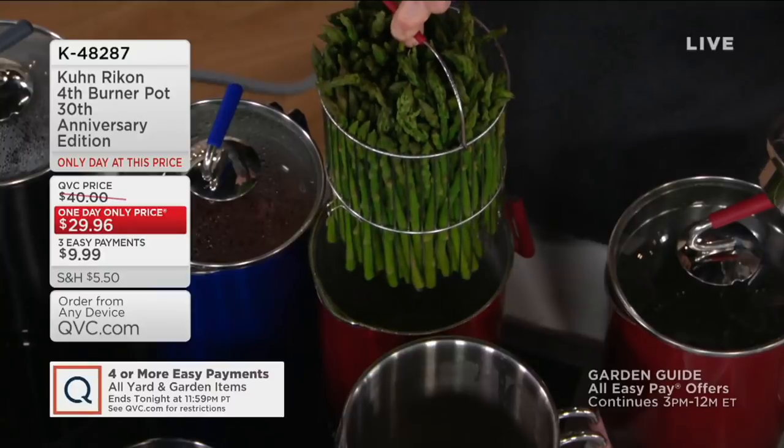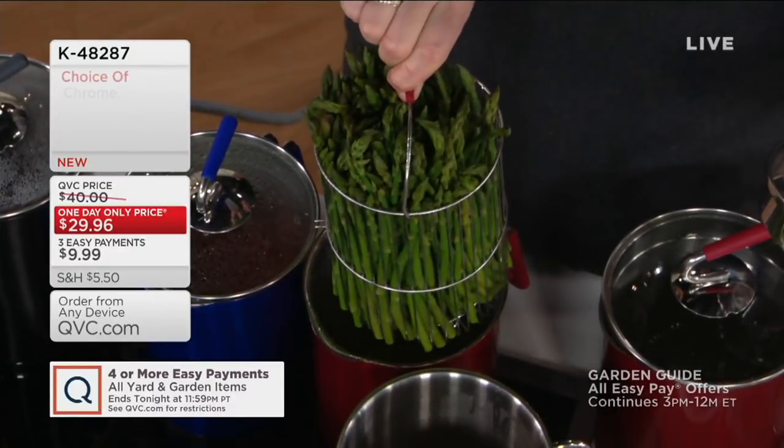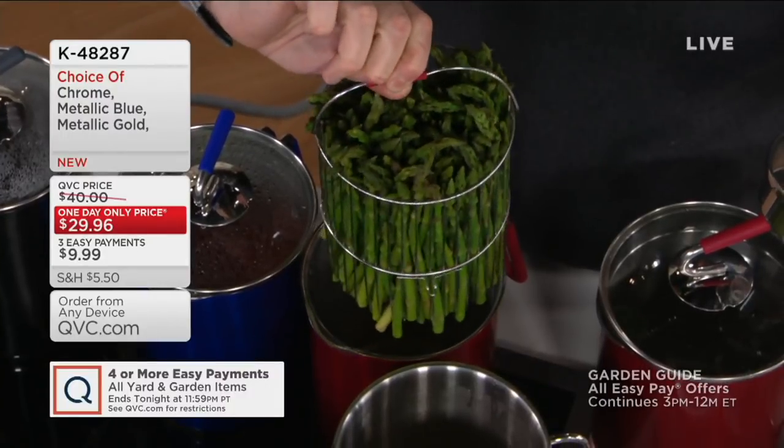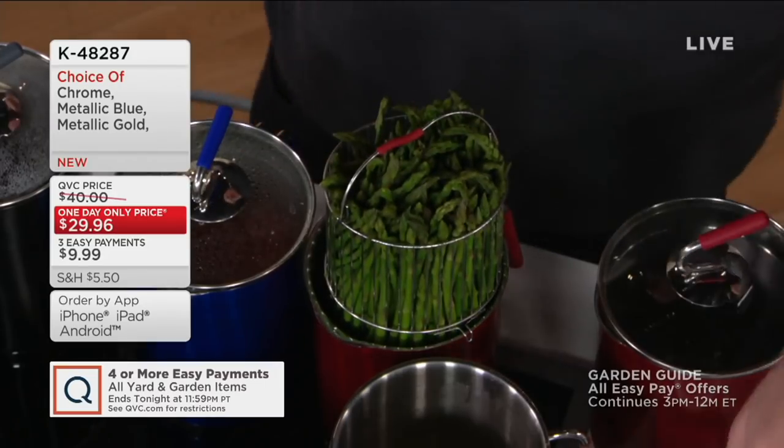I might eat them. Asparagi, which is the plural of asparagus. This is 92 pencil asparagus, 92 of them, by the way. Obviously, when you get larger asparagus, you're going to have less. But this was created after an asparagus cooker. And let me put the little kickstand on there to keep that from going up.